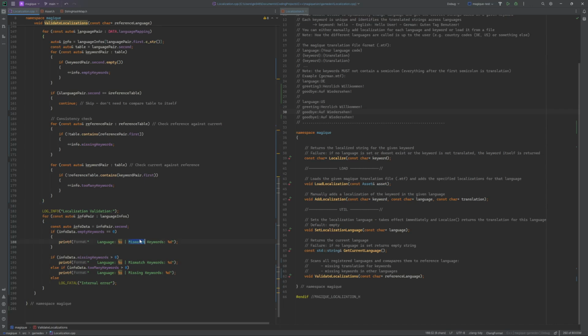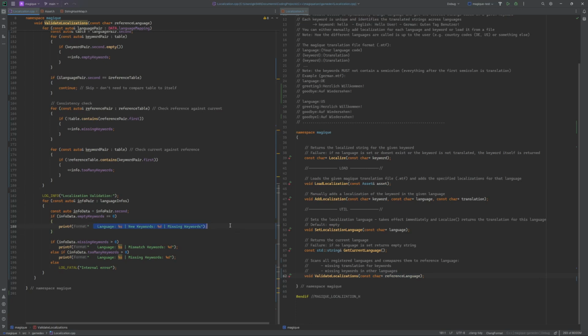So new keywords missing. Previously I couldn't imply that I compare it to a reference, right? And by changing this method in this way, the user knows that all the information is in reference to the given language. So there's a lot of information already implied.